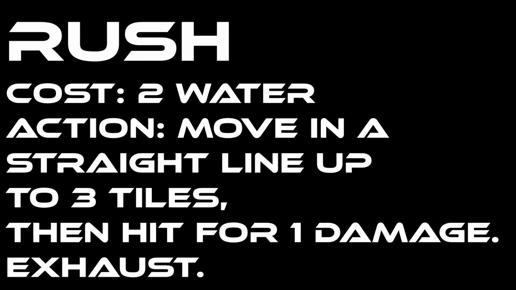Next up we have Rash. Rash costs 2 water and it allows you to move up to 3 tiles in a straight line and then hit an enemy for 1 damage, and the card then exhausts.